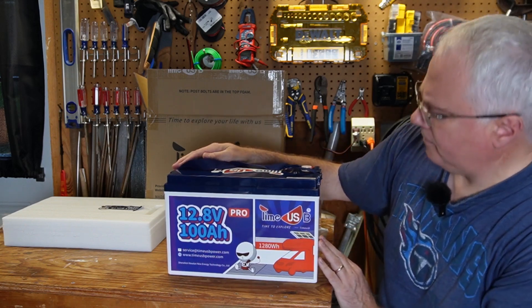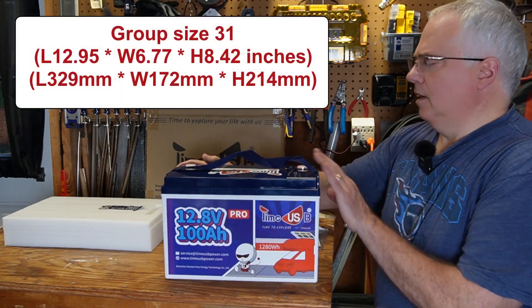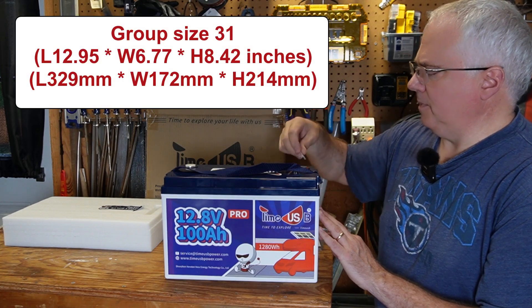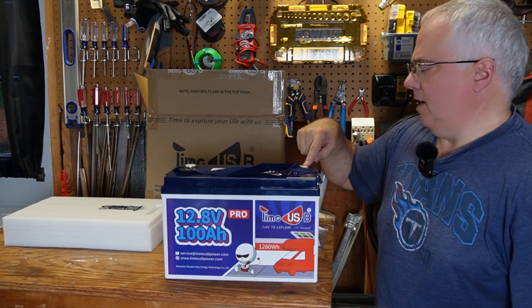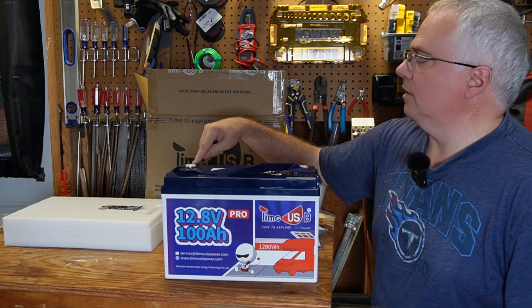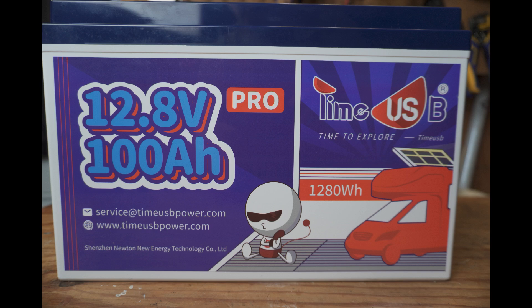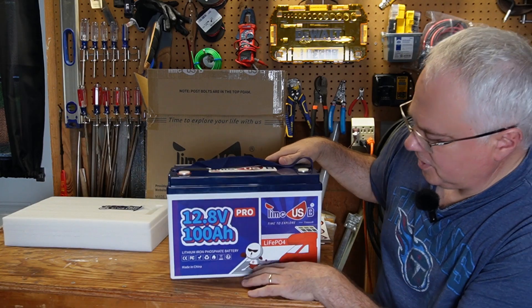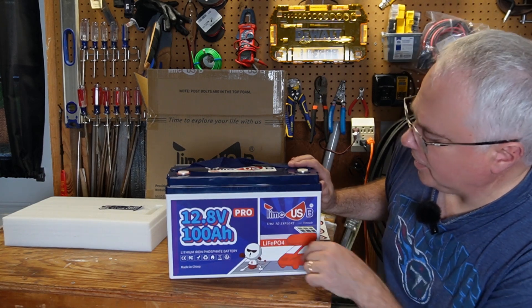Here's the battery itself. We have a removable nylon strap, which is very common. On the terminals, we have little protective caps for shipping and storage to keep metallic objects from touching both sides. We have epoxied-in terminals — red — and it says positive on the terminal, so that's clearly marked negative and positive. Looking at the outside of the battery, there's a little mascot character here — looks like some kind of superhero or electron with boxing gloves and a mask, and there's a B on his chest, which I guess stands for battery.